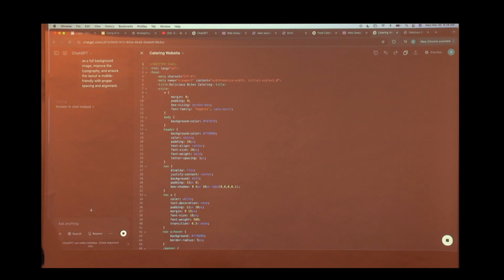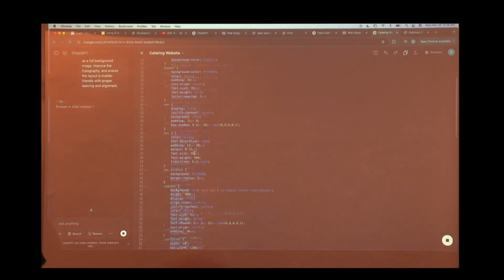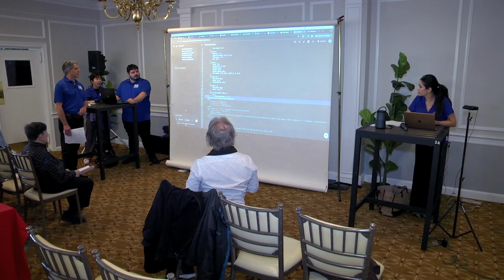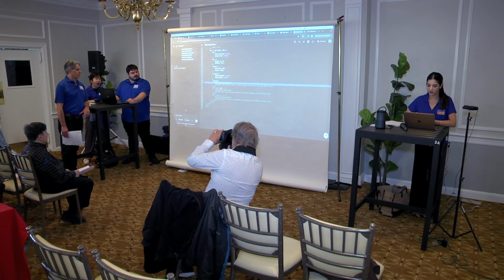So this is the input into ChatGPT to set that up. That was the prompt to tell ChatGPT to create the code specific to that prompt. Yeah. So now it's editing the previous code and adding more information in it. These are all the styles you see here. If you see, there's a style tag right here. And these are all the styles. It's still editing it, altering the previous code and adding new information in here.